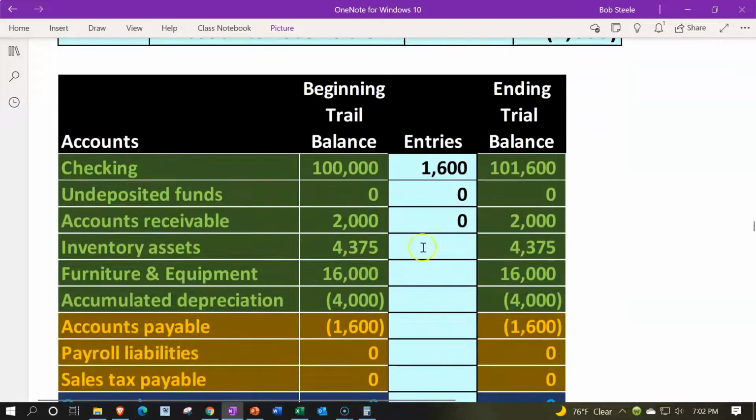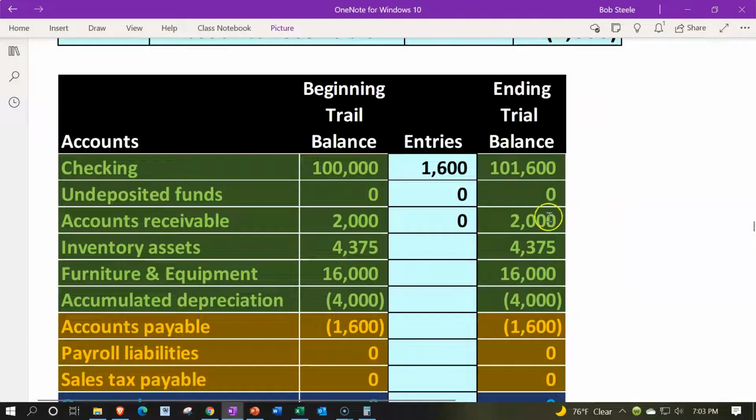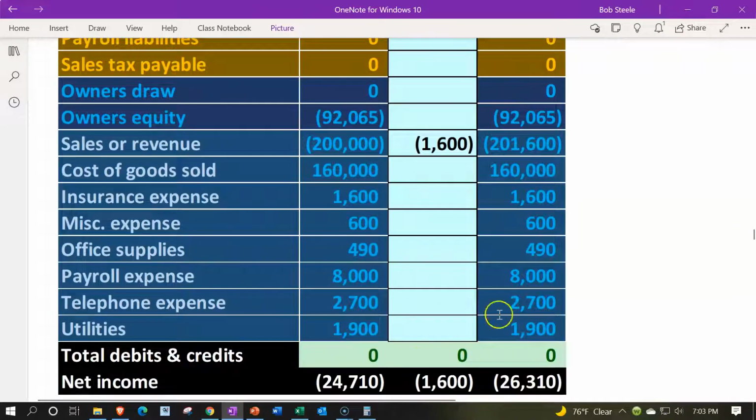So now accounts receivable went up. Now it's going to go back down to where it was before. That's the typical kind of transaction. Cash then going up. So we moved the accounts receivable up into cash. So now the 100,000 is going up by the 1,600 to the 101,600. The two entries netting out now. Accounts receivable going up, going back down, netting back out. So we're back to where we started with accounts receivable at the 2,000. No impact on net income from the second transaction.